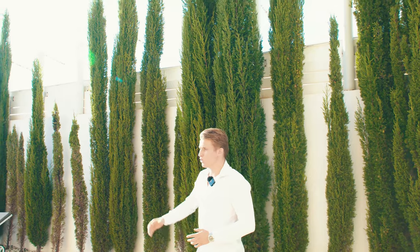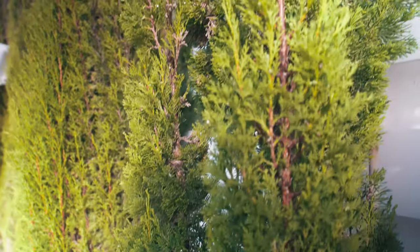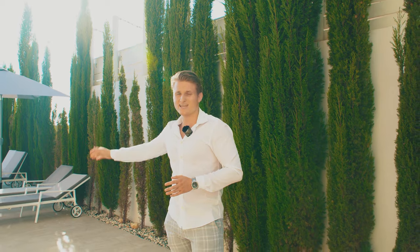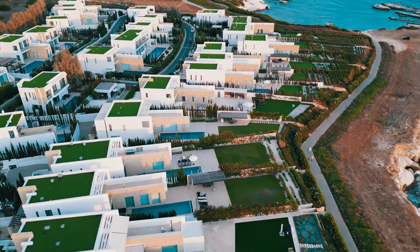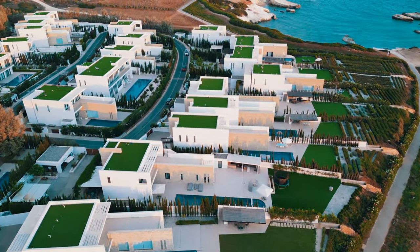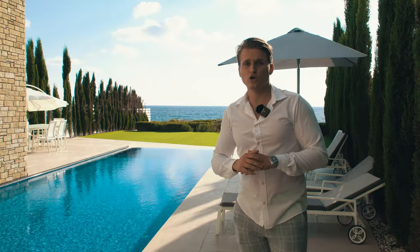On the right you can see cypress trees, which are great for privacy because neighbors cannot easily look into your property, and they also look beautiful. The garden is a big property, and there is a pedestrian walkway down below, but because the boundary wall is over two meters high, pedestrians cannot see into your property, so you have a lot of privacy here.